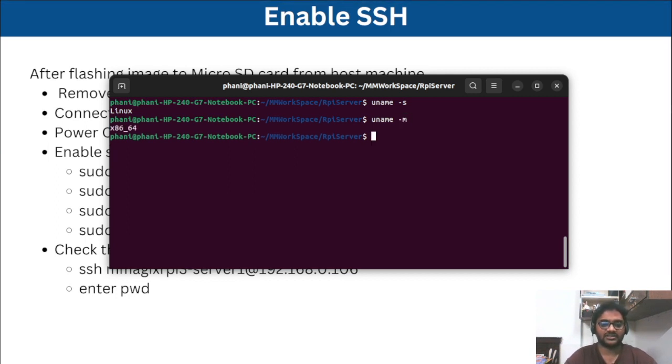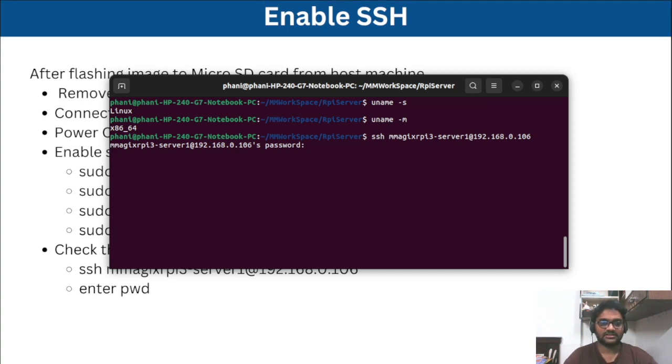Now I will connect to my target Raspberry Pi. This is the command I use: ssh, then the username of my target machine, which is RPi 3, and this is the IP address. You need to get this IP address the first time you log in after installing OpenSSH, using ifconfig -a or ip a, which gives you all the IP addresses. So now this is the IP address. Let me give the password.